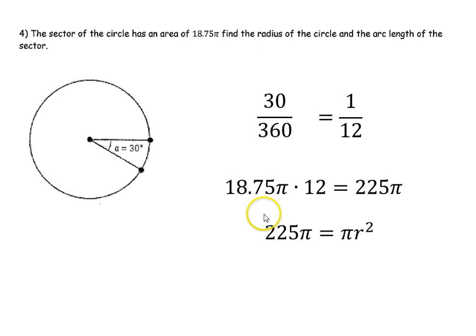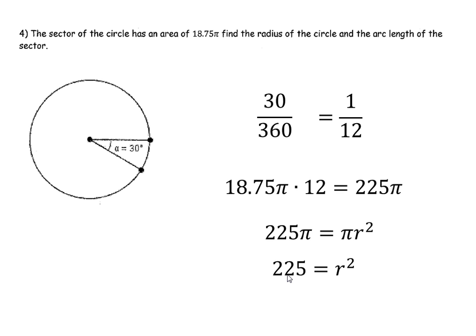But if I have the area, I can find the radius by using the area formula for a circle. Because the area of a circle, in this case 225 pi, is equal to pi r squared. Pi r squared comes from the formula for the area of a circle. So if I solve for r here, the first thing I'm going to do is divide both sides of this equation by pi to eliminate each of these pi's. Divide this side by pi, it goes away. Divide this side by pi, this pi goes away, leaving us with 225 equals r squared.